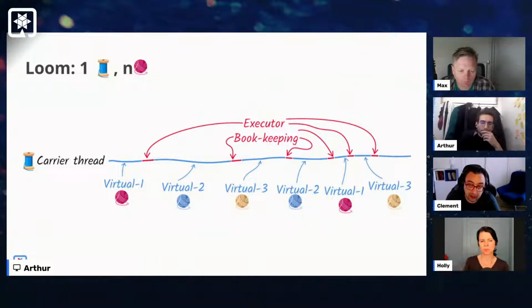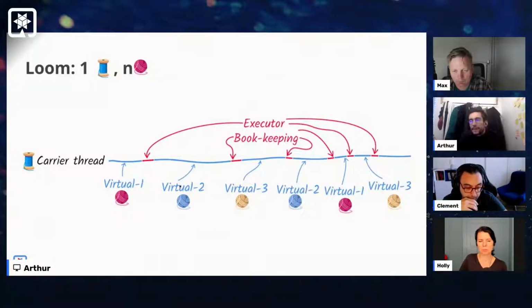And one thing that is important too is that in terms of data structure in the JVM, as a user, it's just a thread. It's a java.lang.Thread. So it can be virtual or process, it's just a thread. You will play with Runnable and things like that, it's just plain thread. The only difference is that now you have an isVirtual method, so you can check if it's a virtual thread or not.